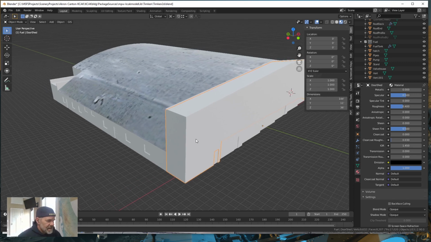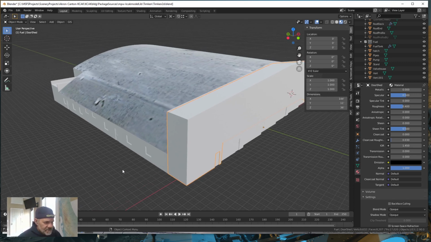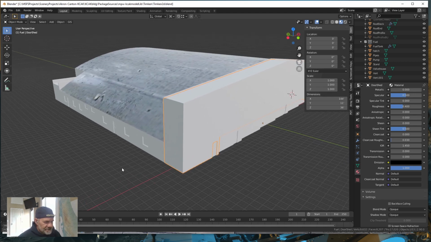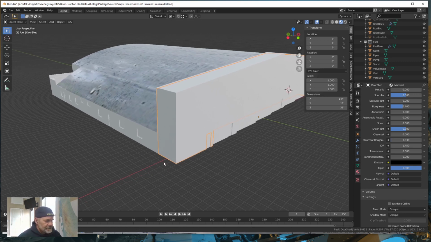All right, so I'm going to show you how PBRs work and how to apply them to your model.